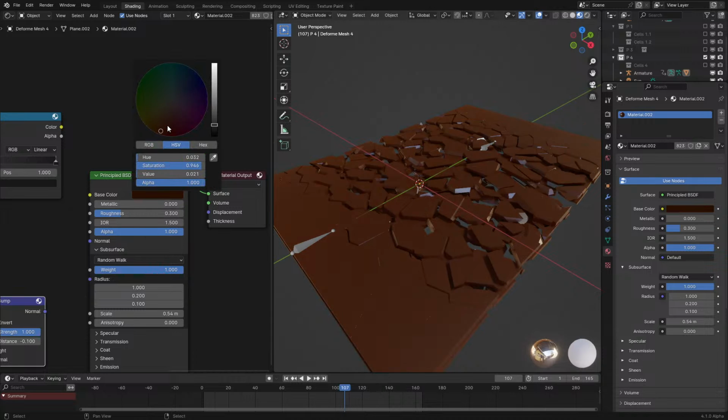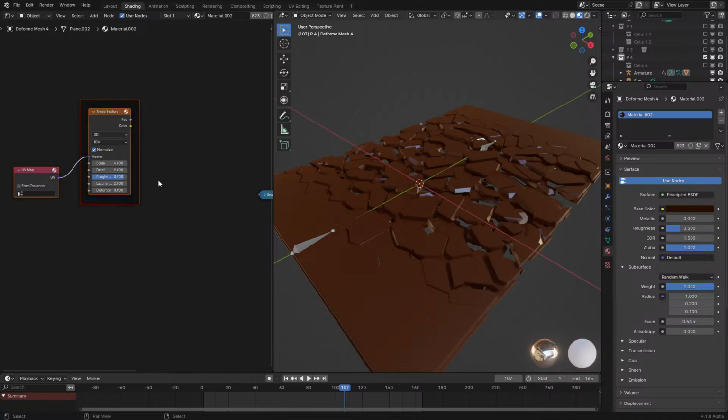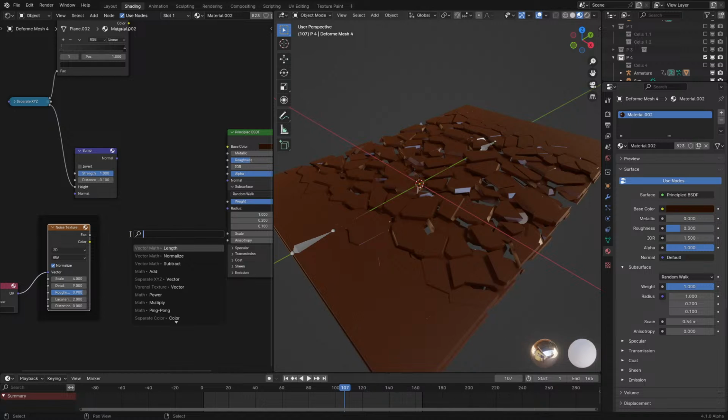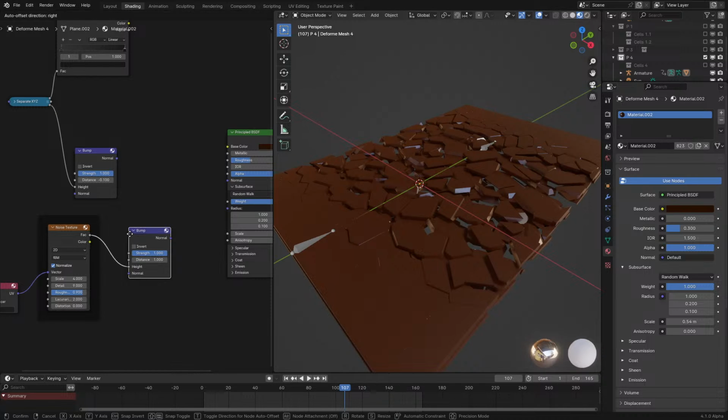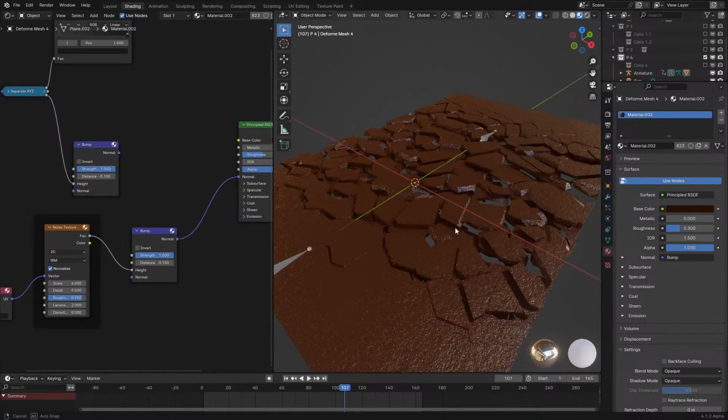I think it's a tad too bright, but we can go and edit it. That looks a bit more like taffy, I guess you can say. Okay, so that's good for that. Let's go and bring in our noise texture and just move it around. Just a little shading thing, a nice little break, because I've been doing quite a bit of math recently. So I'm just winding down, taking a little hiatus from all of that.